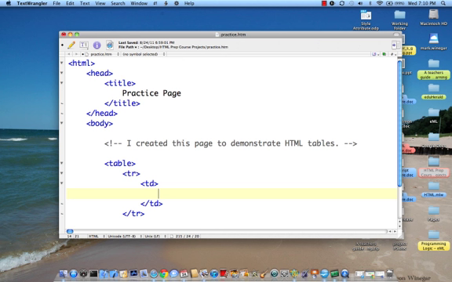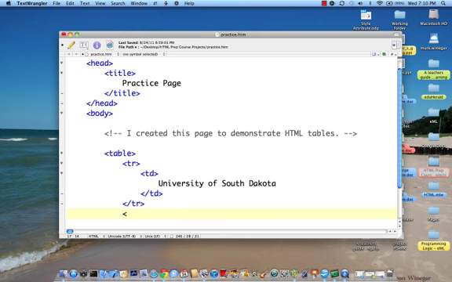So let's put in the names of the universities I've attended. That would be the University of South Dakota would be one. And let's put in another row.